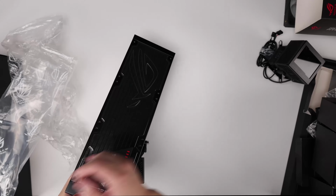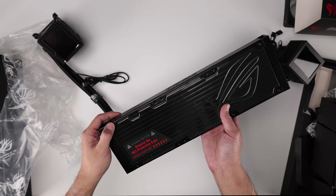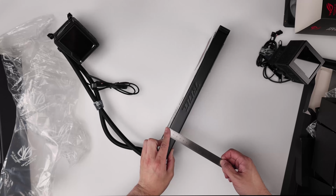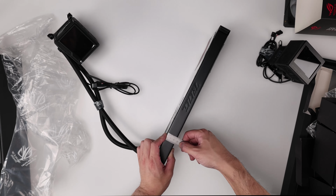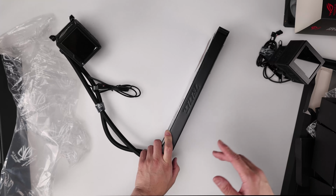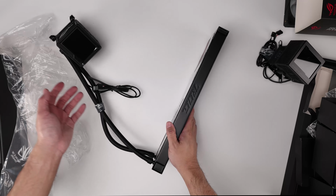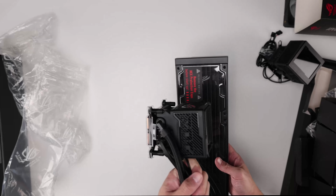ASUS always puts these protectors on the rads. Doesn't seem like anybody else does this. That's super nice. Is this going to be any thicker? Let's see. So the rad is a hair under 30. Okay, so with the fans together, I think you're looking at about 58 millimeters of space in your case, right? With the grommets and the thicker area. So keep in mind, 58 millimeters if you want to pick this up.